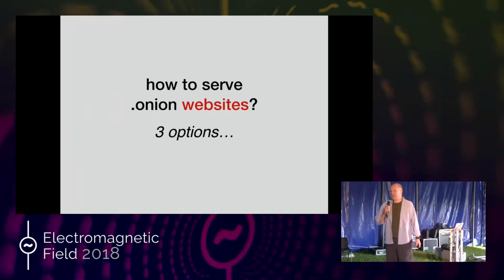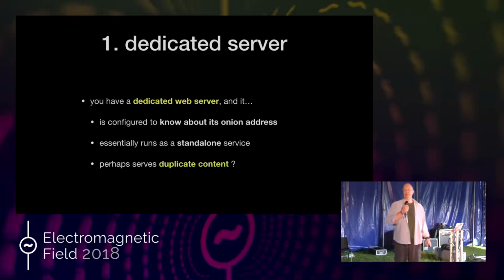If you're doing web over Onion, how do you serve content? One, you set up a dedicated web server. You could just sort of hard code a Tor daemon to talk to localhost port 443 and run an Apache daemon on your local machine, and everything would be fine. Perhaps, if you want to have the same content as your blog or something which is connected to the internet, you might mirror the content that you've got on your blog.